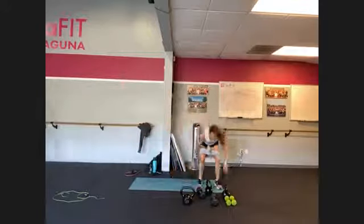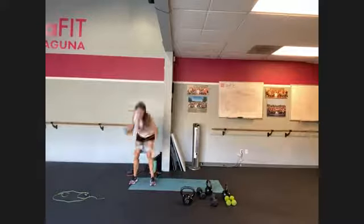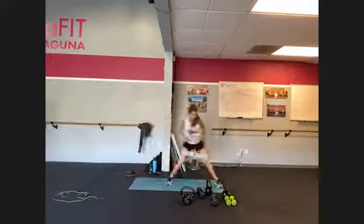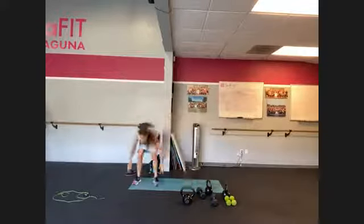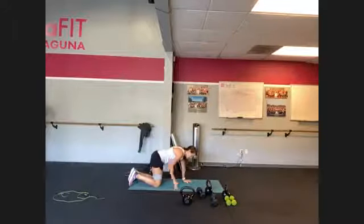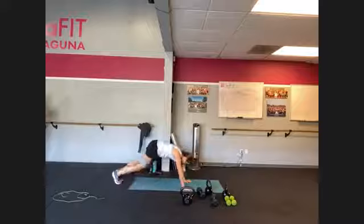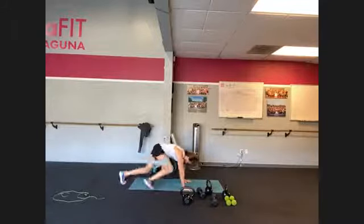Ten more seconds. Give me a few more reps. You got this. That is time. All right, you can remove that band. We got those mountain climbers. So you're down in that nice strong plank, bringing those feet outside towards those hands.